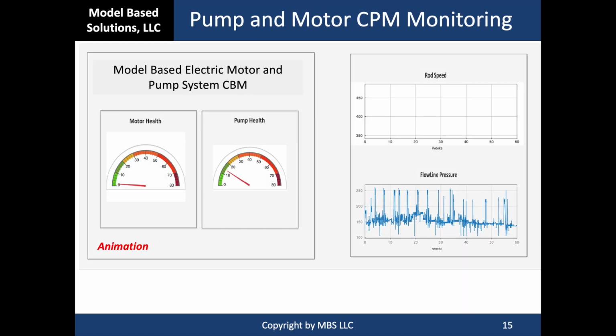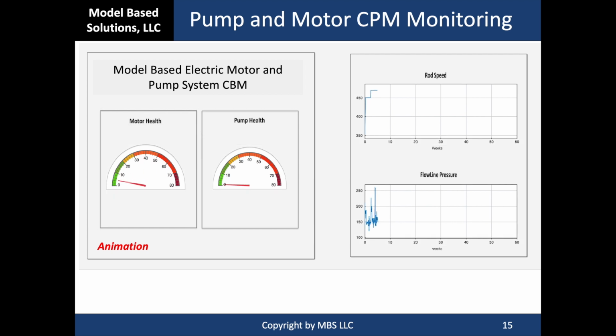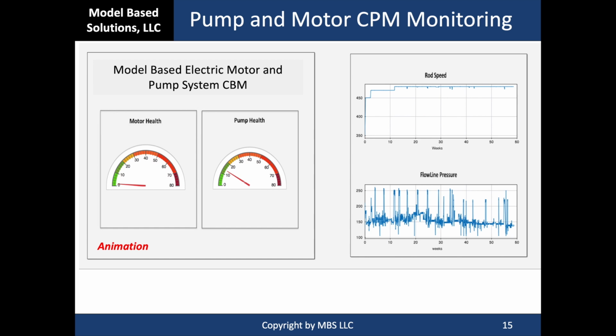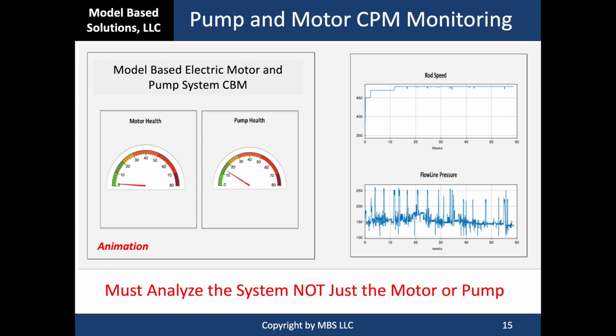Here are the adapted coefficients in action estimating motor pump health. The initial kick in the health monitoring indicators is when the algorithm learned the motor pump system. As demonstrated by the gauges, you will see the motor begins aging sooner than the pump. As the pump wear begins to accelerate, the motor health monitoring gauge indicates that the motor health is recovering, but this is not the case. Since the pump is less efficient, it is requiring less power demands from the motor. This is why it's important to consider the system and not treat the motor and the pump as individual components.